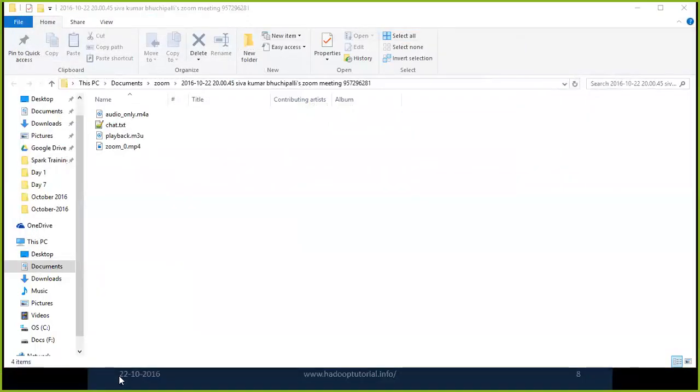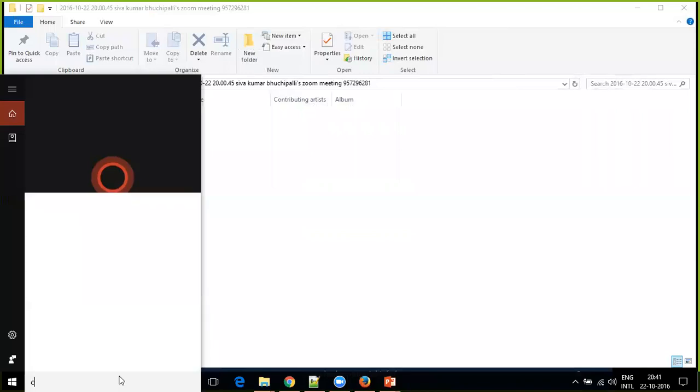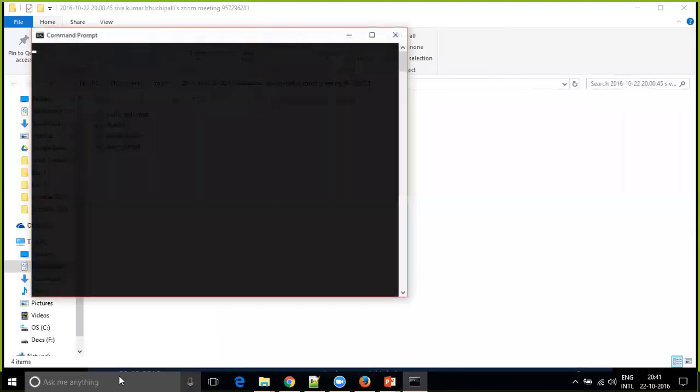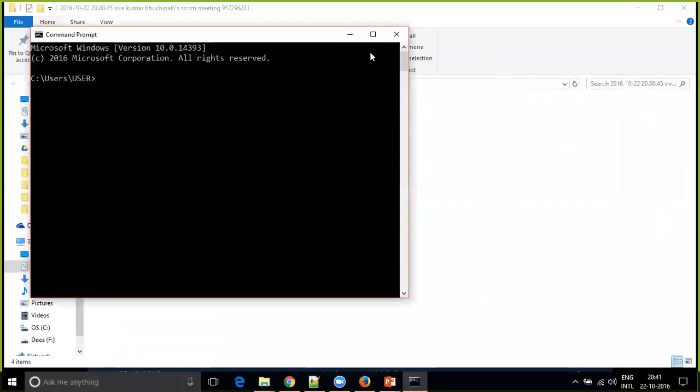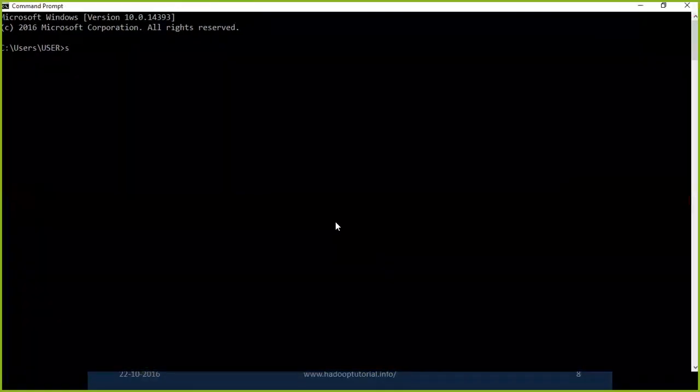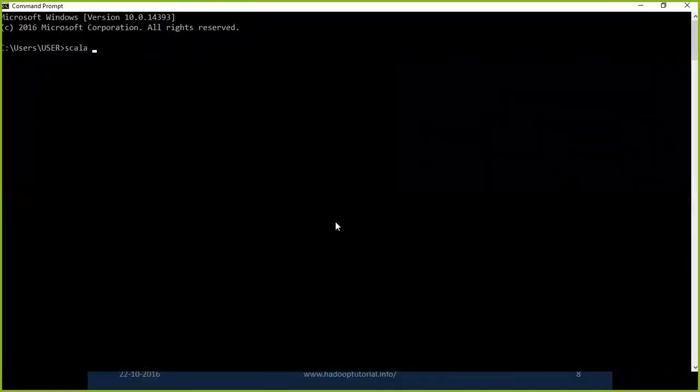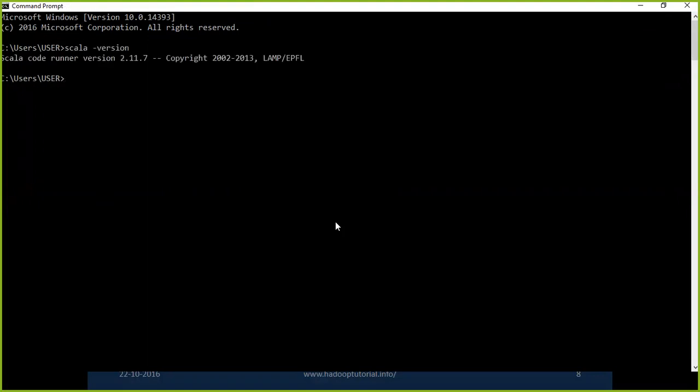Once you have that, you can access your Scala from the command prompt. Go to the command prompt and type scalac or scala -version. The Scala core runner version is 2.11.7. If you are getting a response, that means Scala is installed properly.